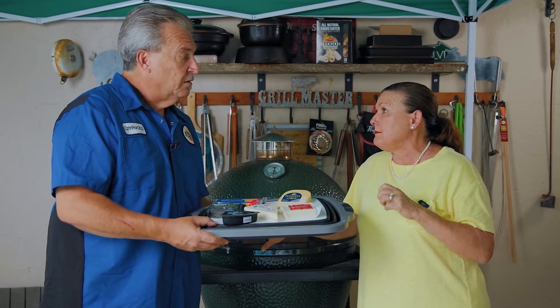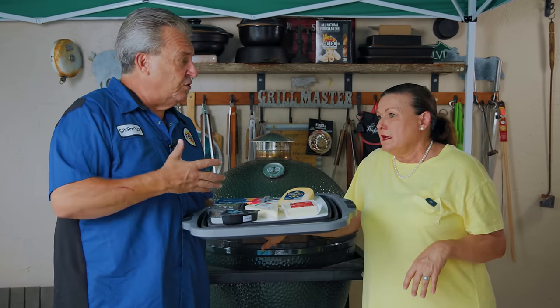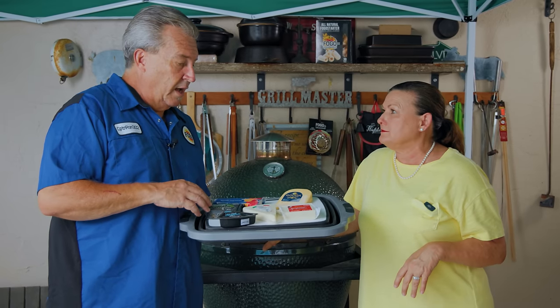I would suggest, especially in the heat that we have today, put this in the freezer while we get everything going on the grill. That will give us a little bonus extra time to smoke. Do you do that when it's not 155 degrees out, like in the winter? No, I don't. But here I think we really need to do that. To the freezer!